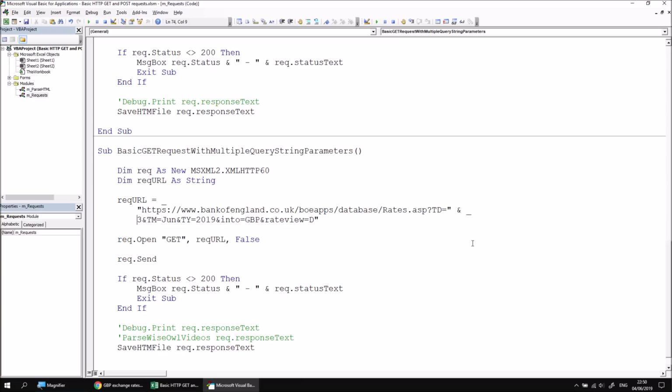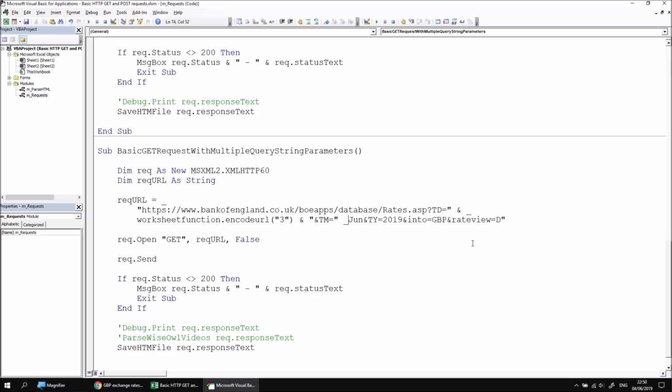So at this point, I would say WorksheetFunction.EncodeURL, open some parentheses, and then enclose the number 3 in some double quotes and close the round brackets, and then concatenate that with the next part of the query string. So that would be everything up to &tm=, and then you probably get the idea from this point.